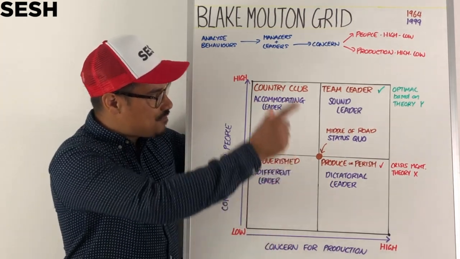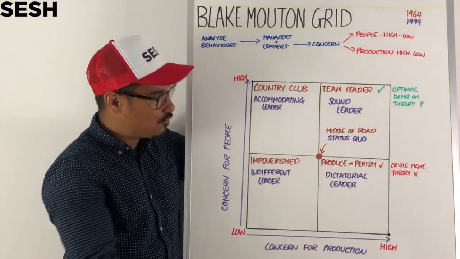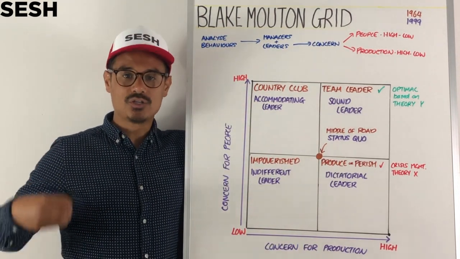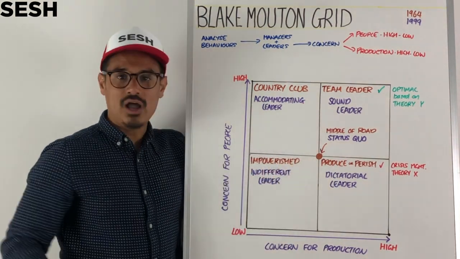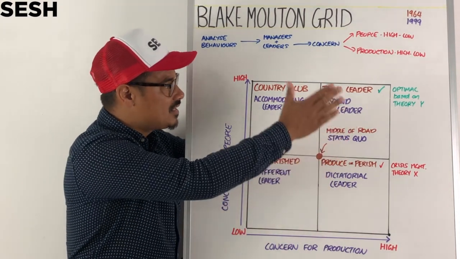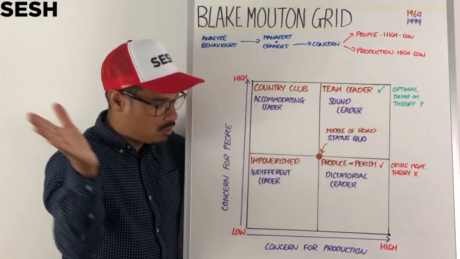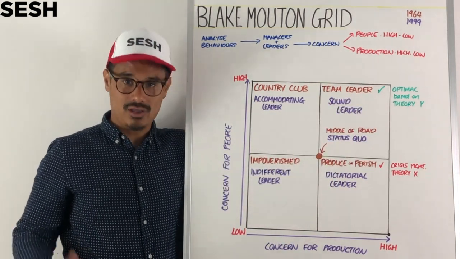Sometimes it's referred to as an accommodating leader. The next is if you have high concern for people and high concern for production, well, this is seen as the optimal style according to Blake and Mouton. And it's based on theory Y, McGregor's theory X, theory Y. More details on that, click the card up there. But the idea is that if you have high concern for people, high concern for production, clearly you are in the right category here, according to them.